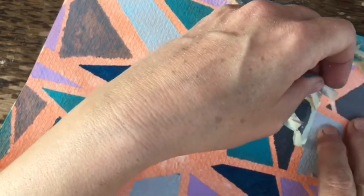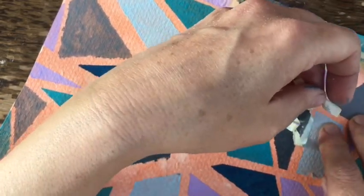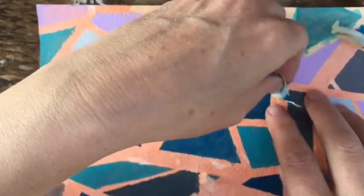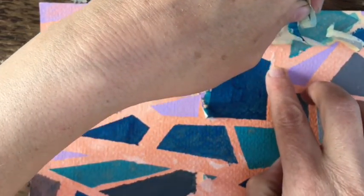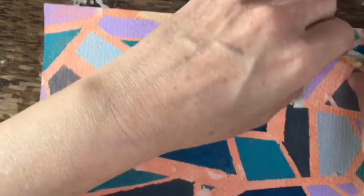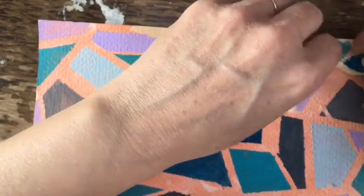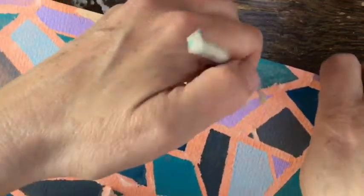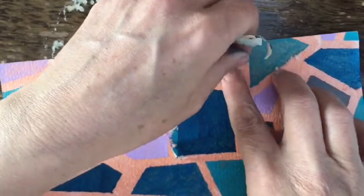Ooh, that just tore there, but actually it made quite a nice natural line of itself. Ooh, that's quite a big tear there. Must have been very damp underneath that bit when I put it down. Oops. Okay, nearly there. Sorry that took so long.